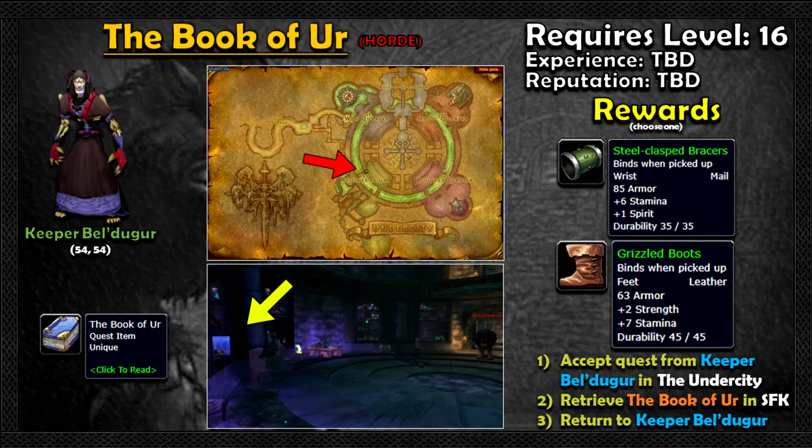The third and final quest for Shadowfang Keep, the Book of Ur, is Horde only and can be received from Keeper Bel Dugur in the Undercity. You need to retrieve a book from SFK, which is found in the third to last boss room next to Fenrus the Devourer. Return to the Undercity to turn this quest in.